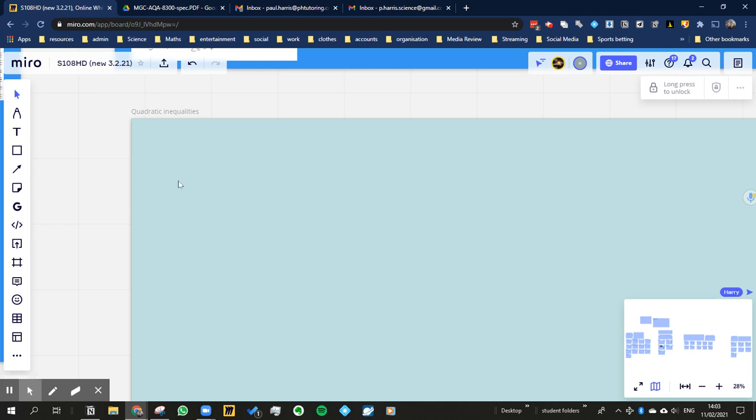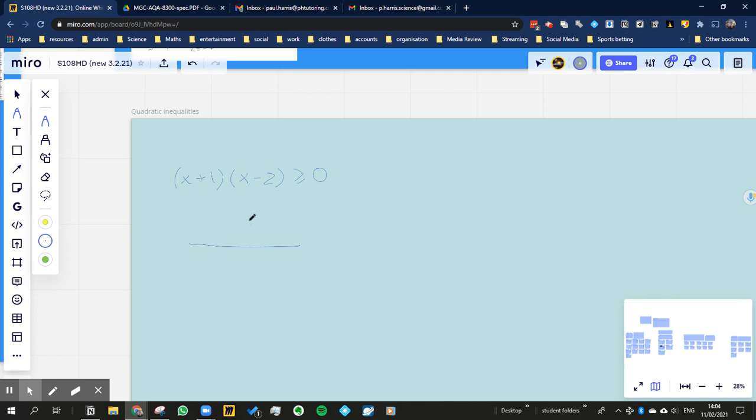Okay. So let's imagine we had... I'm just going to bring it straight to the solution first for a quadratic equation. So we've got x plus 1 multiplied by x minus 2, for example. Now, we're going to say is greater or equal to 0. So how would that be demonstrated on a graph?